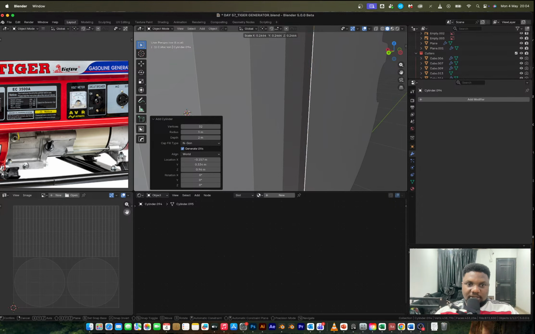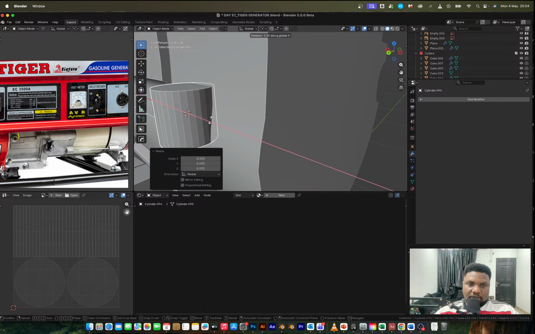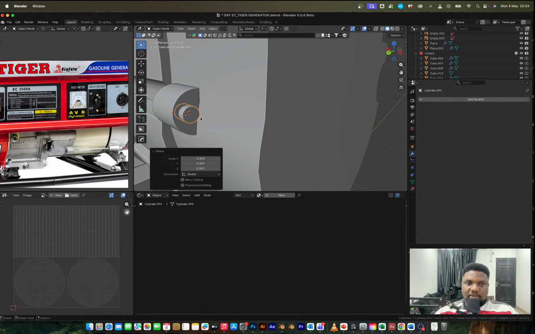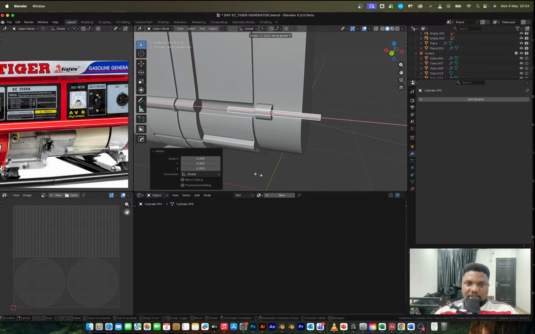So I'm going to bring the cylinder, RY90, scale that down, SX, GX, SX.